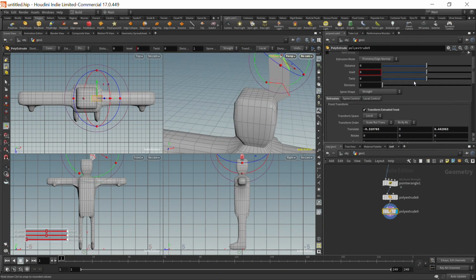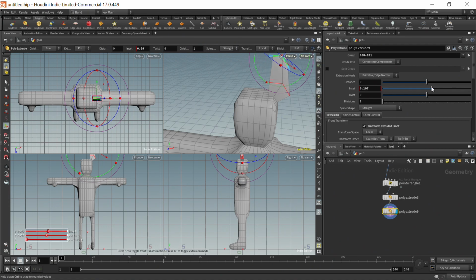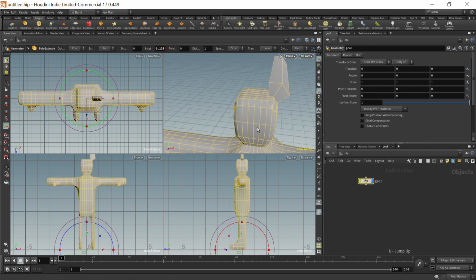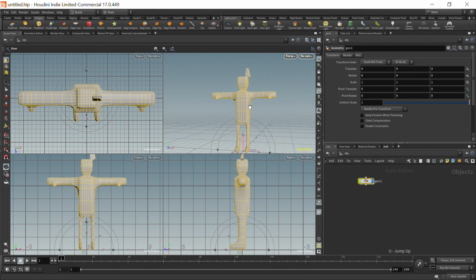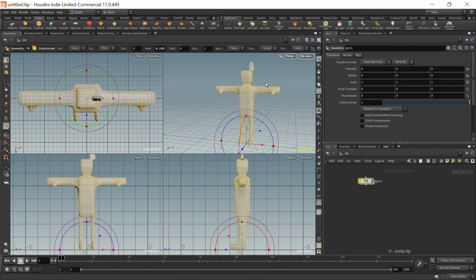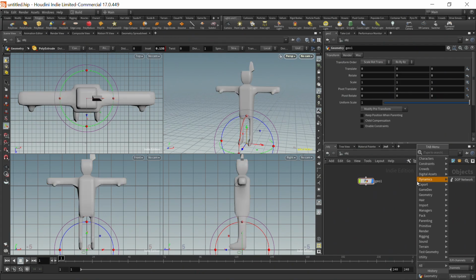Maybe inset it. And it's very important to you and your whole production team that this horn is also rigged. Well, there isn't a one horn function in the auto rig, at least not last time I checked. So let's just work on the basics of how to rig this from scratch.